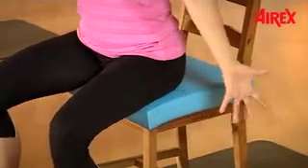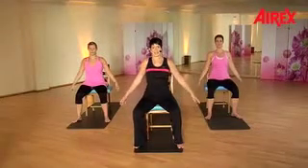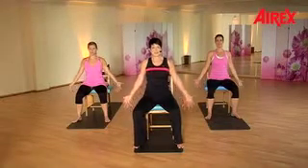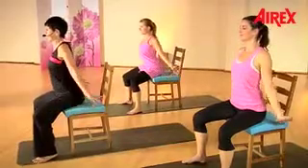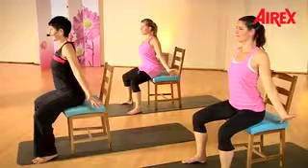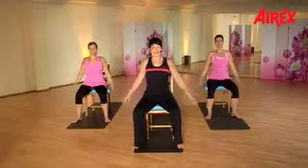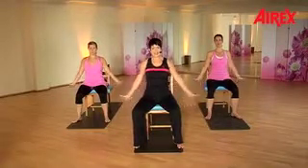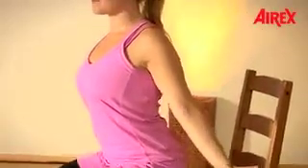Again: one, two, three, and release. Pushing backwards — one, two, three — and release. Now stretch your wrists — one, two, three — and let go. Open your fingers wide — one, two, three — and release. Last time — and now hold: one, two, three — hold. And release.